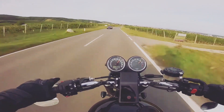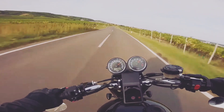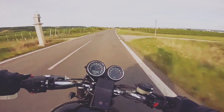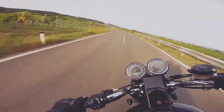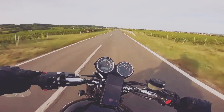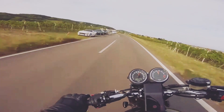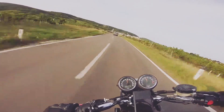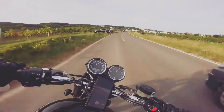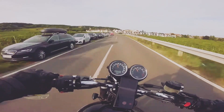Personally, I think that misses the point, and I'm not including the water-cooled models here. They were heavier and with less power, so for me, they offer little that the earlier models don't do better. I would say that the 865cc version is the one to get — the few early niggles had been ironed out, and you still get the choice of carbs on the early models or fuel injection on the newer models.